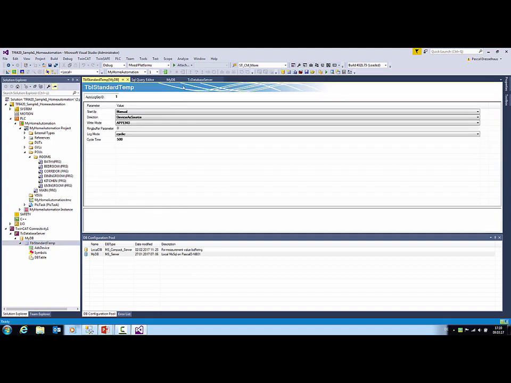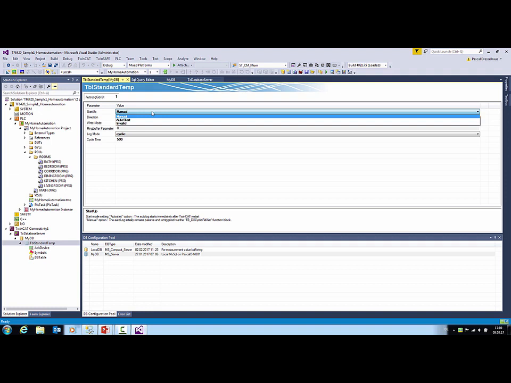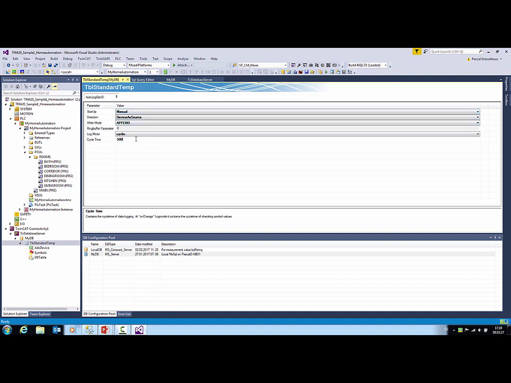And then I can set up some general settings here. So how to start this group: manually from the configurator, for example, or auto start. This means that this group will start the logging directly with a TwinCAT boot project, for example. In our case, we choose manual now.